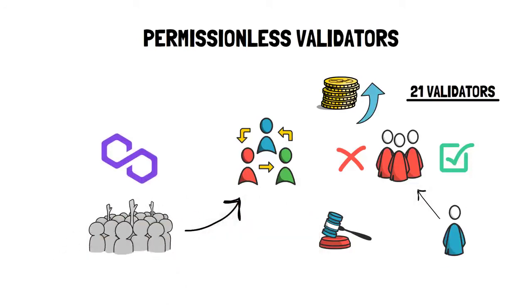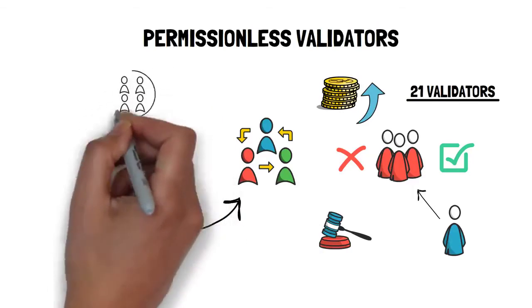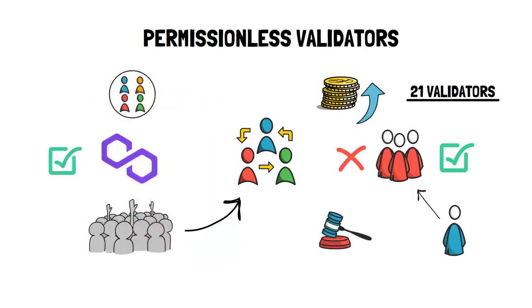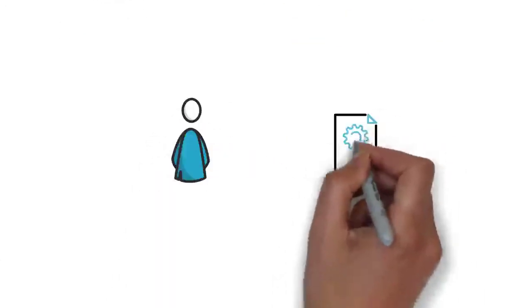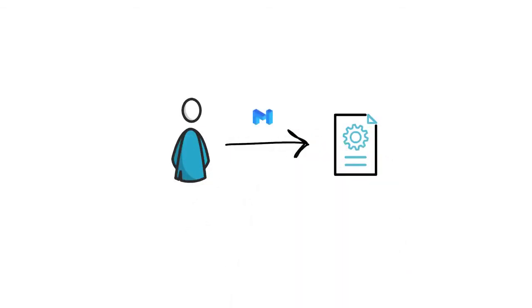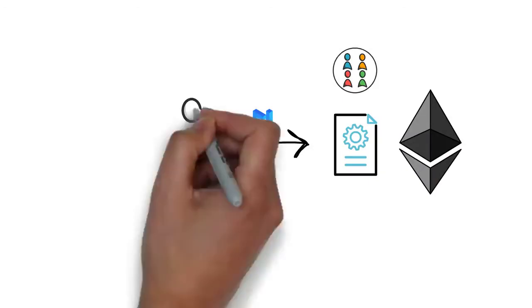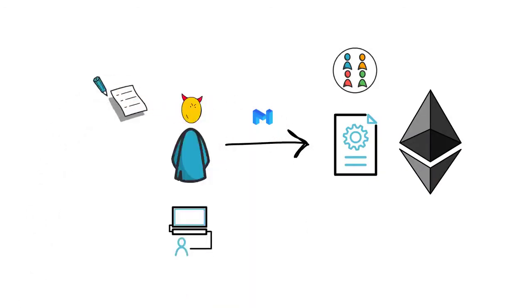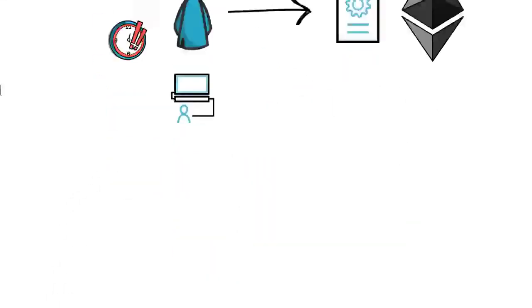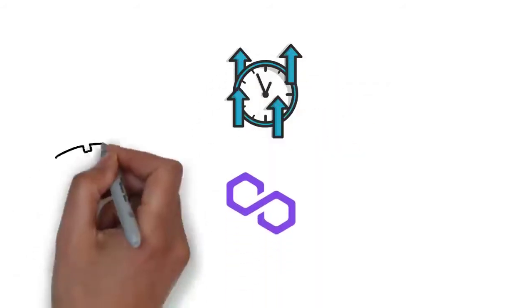This is important as it allows any participants to become validators and check by themselves that all transactions are processed correctly. Validators on Polygon POS chain have to stake their Matic tokens and run a full node. Matic tokens are staked on the Ethereum main chain. This is also where the set of all validators is maintained. If a validator starts acting in a malicious way, for example by double signing or having a significant downtime, their stake is slashed.